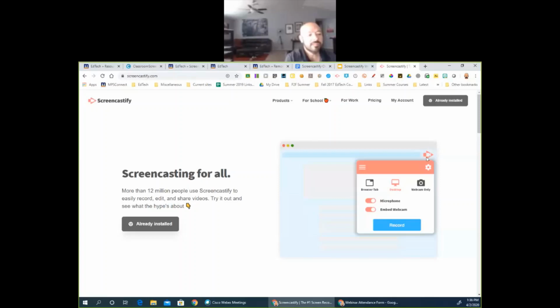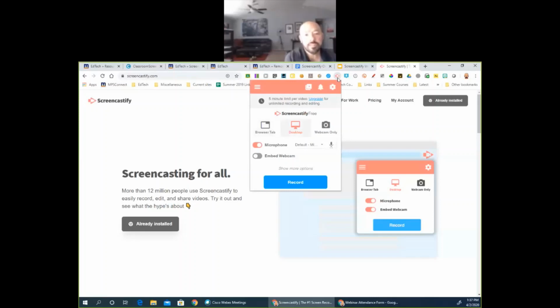I'm going to look at the chat really quick. I see a question: can we get a button that says to add to Chrome? Yes, you're going to want to add it to Chrome. Once you click on that add button, it will ask you to add it to Chrome. You're going to want to do that. After it installs, it looks like this. Again, it looks like an orange arrow pointing to the right with a little white video camera inside of it. To use Screencastify, you're going to click on it. Once you click on it, this window opens.